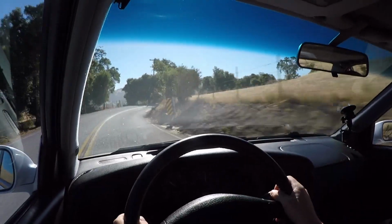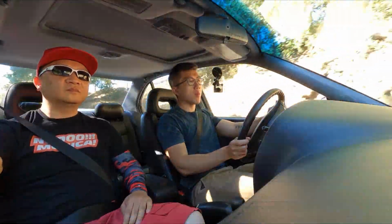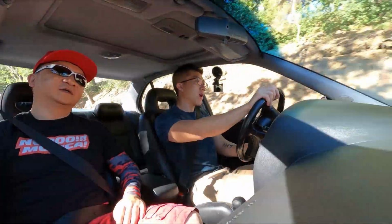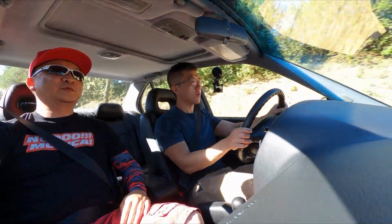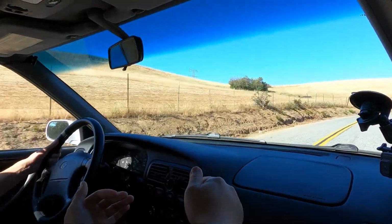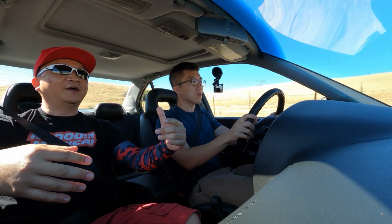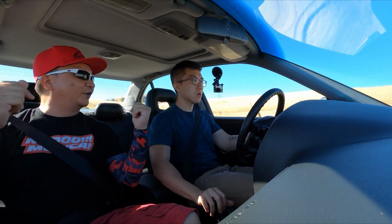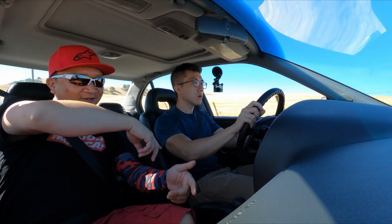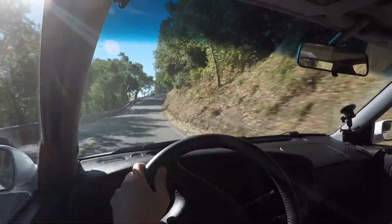So you were saying this thing has the front multi-link suspension. Help me understand, because I'm no suspension geometry expert. How is that different than a double wishbone? A double wishbone, if you think about it, is two connectors like this. Two control arms that look identically the same. When you talk about the multi-link, the sway bar and the arms and everything are all connected together. It's very reminiscent of the 300ZX rear end, just kind of flipped to the front of this car, and that's the best way to describe it. But I like this car a lot.